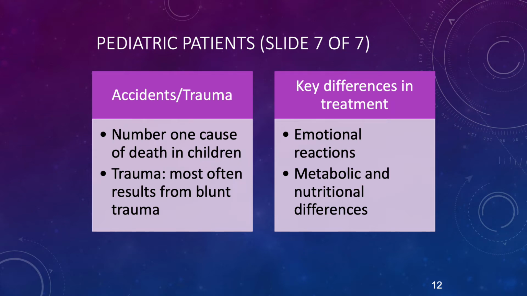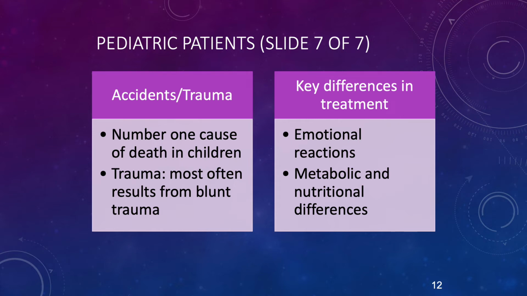Trauma is most often the result of blunt trauma, and head trauma is much more common in children than adults. It could also be from a motor vehicle accident, falls, bicycle accidents, drowning, burns, poison, and child abuse. A side note here, us as surgical techs, we are the extra eyes and ears in the operating room. So it's really important that we stay alert and we report anything that is unusual to the nurse, the anesthesia care provider, or the surgeon.